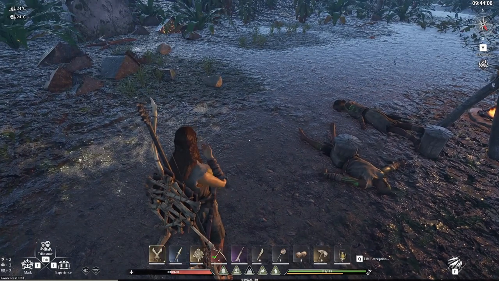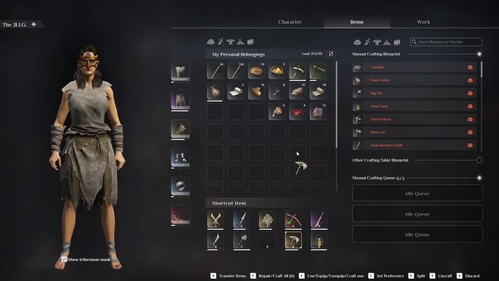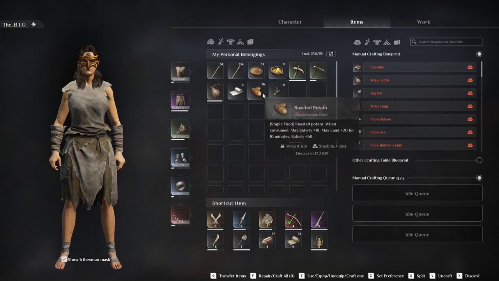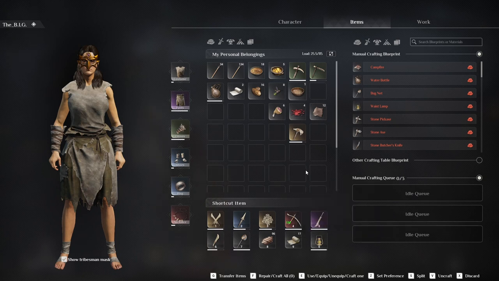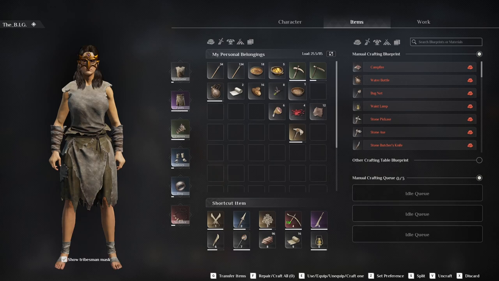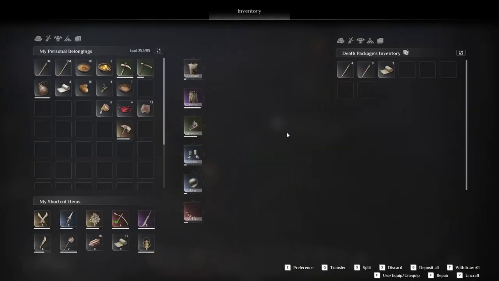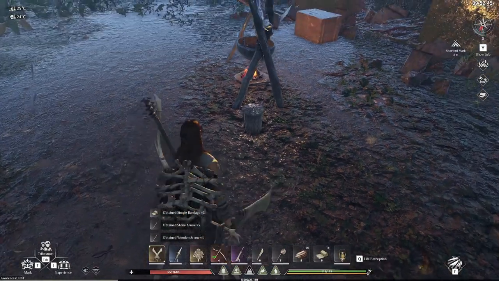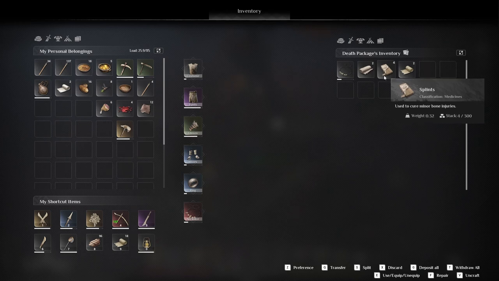So let's grab a number 8 and another one. Gotta rearrange my stuff in here. Put down the bandages and the food. Let's grab a broth, why not? One of these and a simple bandage. Maybe I should have made more simple bandages, I don't know. Let's see what they drop. Oh, we got the bandages, forget about that. I didn't set anything. What is this? Splints. Okay.